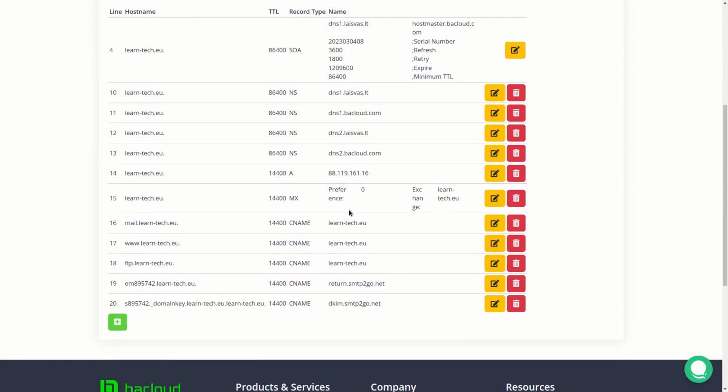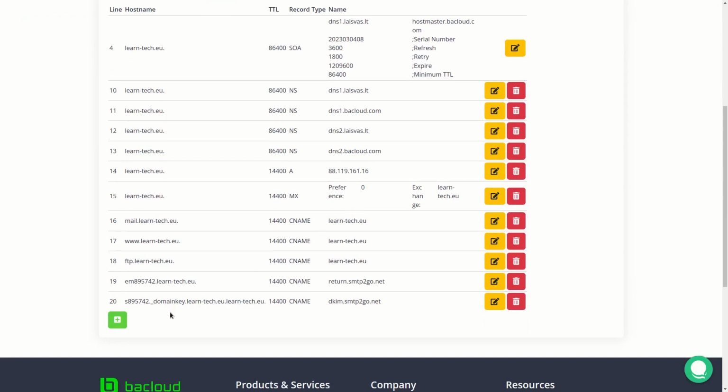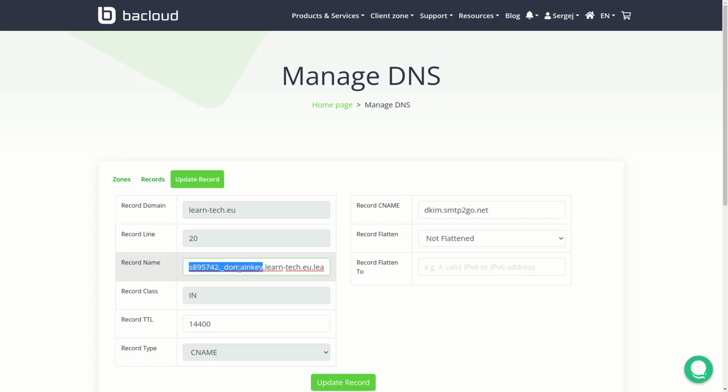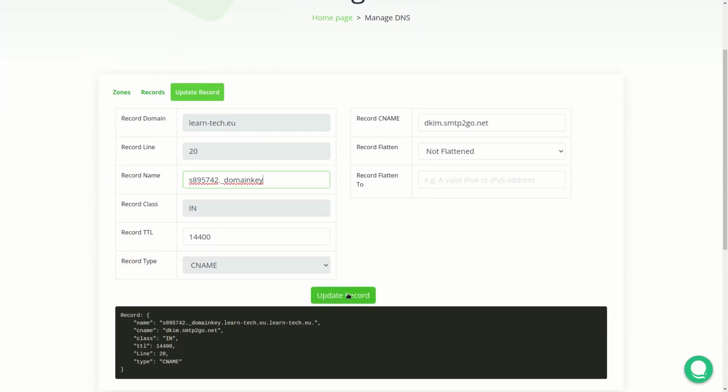So again, as you can see, it has added the main part 2 times. So we'll simply go again and replace it, update the record.